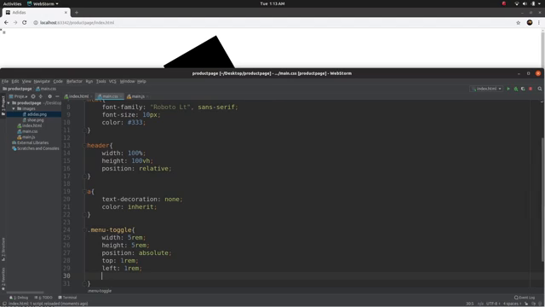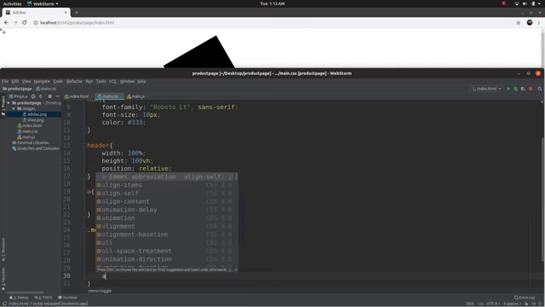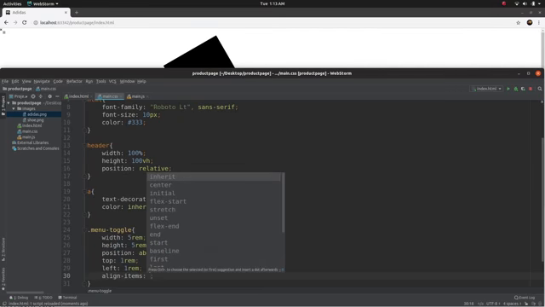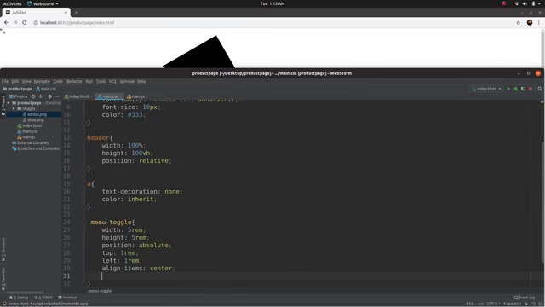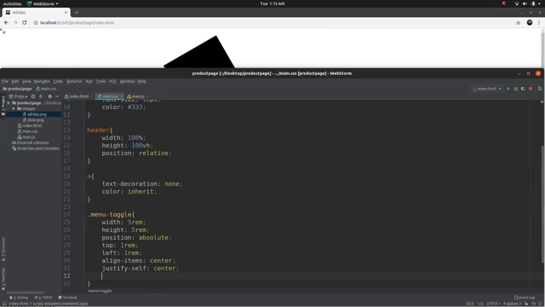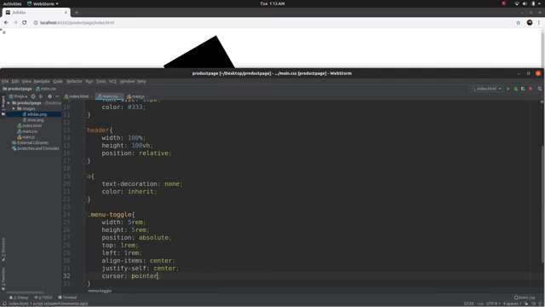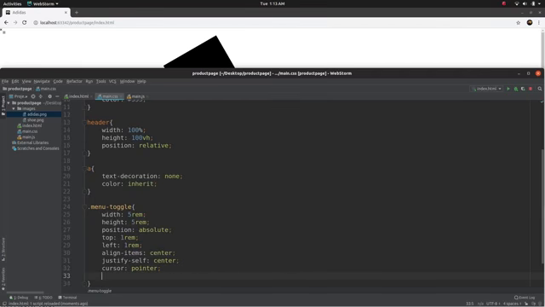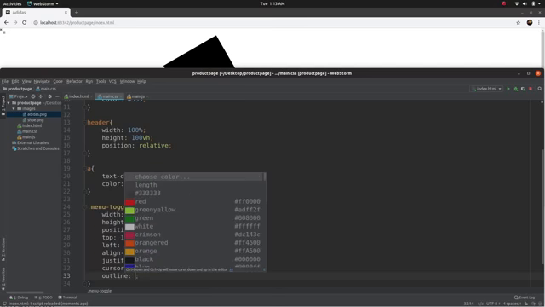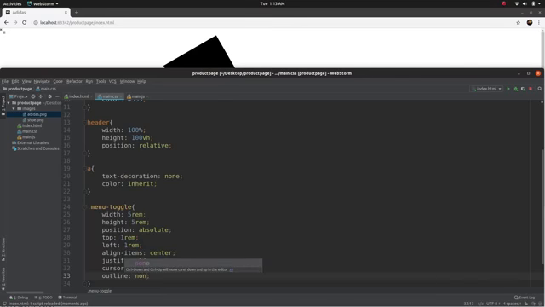I also want to align my items to the center, and justify my content to the center, and I'm also going to give it the cursor pointer, and get rid of the outline, set it to none.